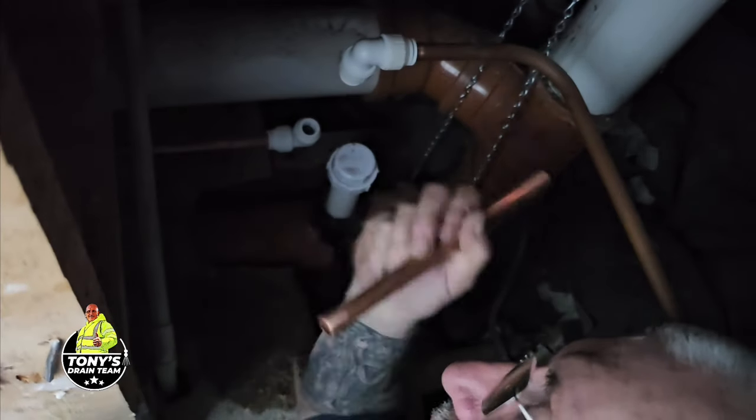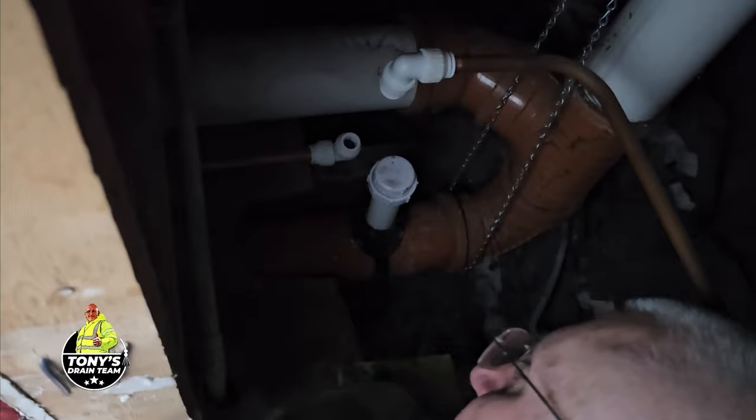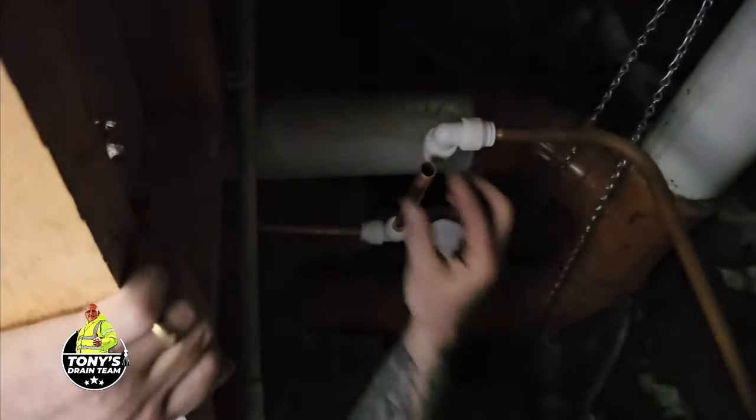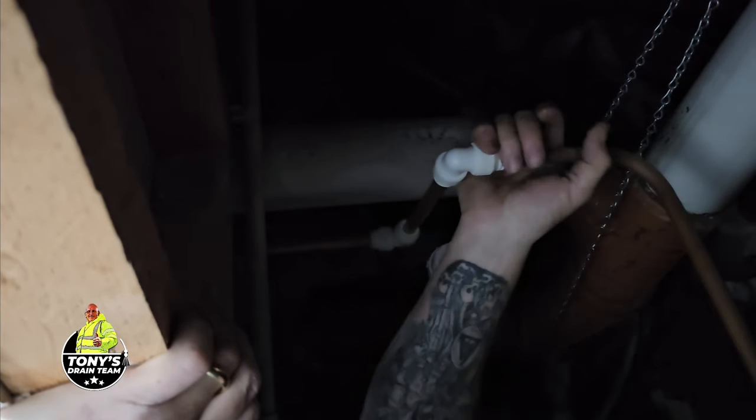Right, so I put this elbow on, put the other elbow onto our new piece of pipe. Just make sure that's nice and clean. Gently push that home, you can feel it go home. Tighten them up. That's better. Beautiful. Happy days. Nice and tight.